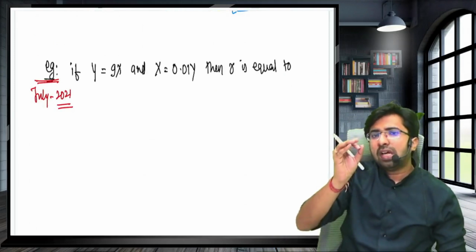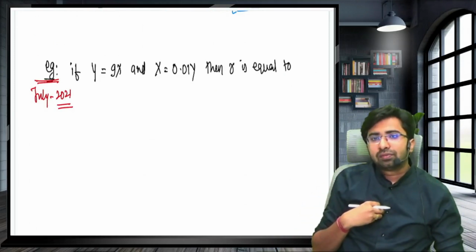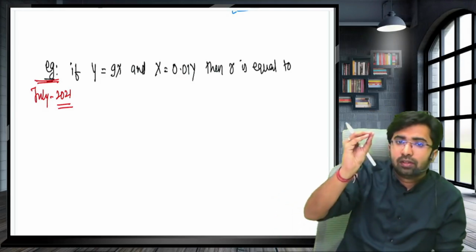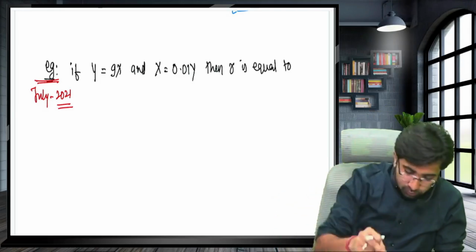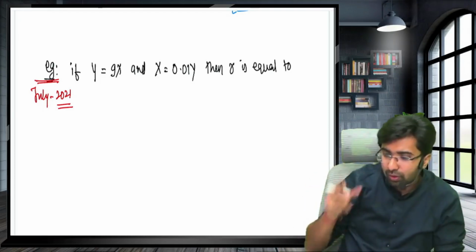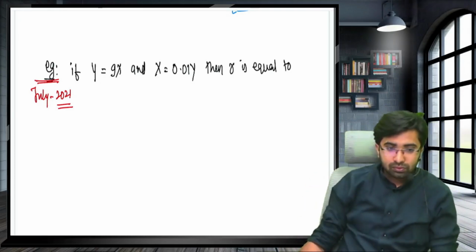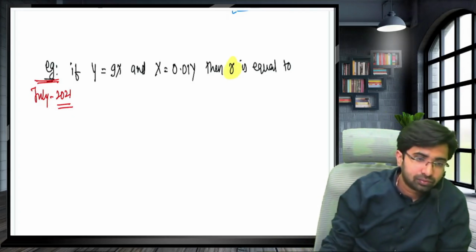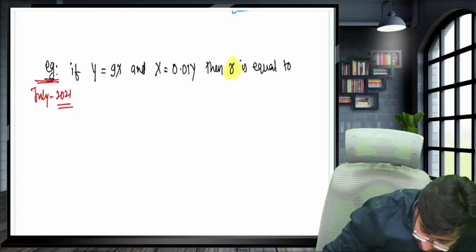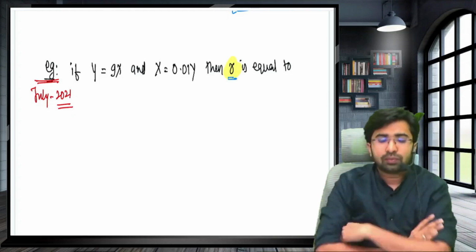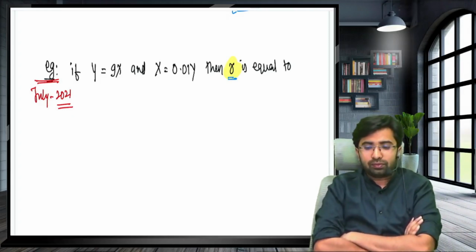Okay, guys, now don't expect any kind of hint from me. Solve this question. Very easy. You have solved this question more than 3 or 4 times in the concept handbook, so don't solve it wrong. Guys, I am asking R. What is R? Correlation coefficient. I have given enough information to compute R. Solve this.